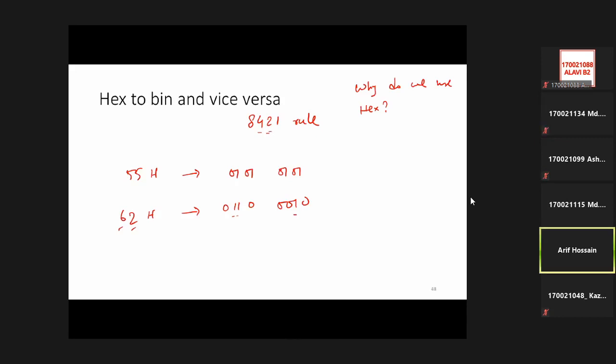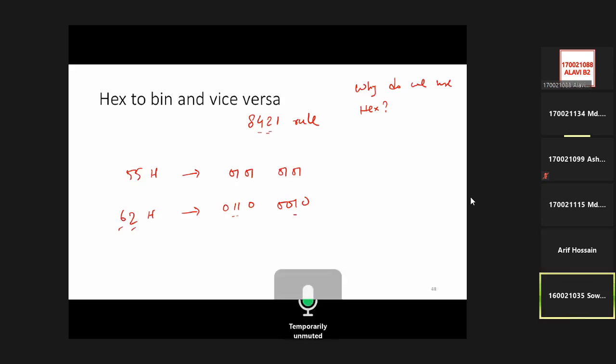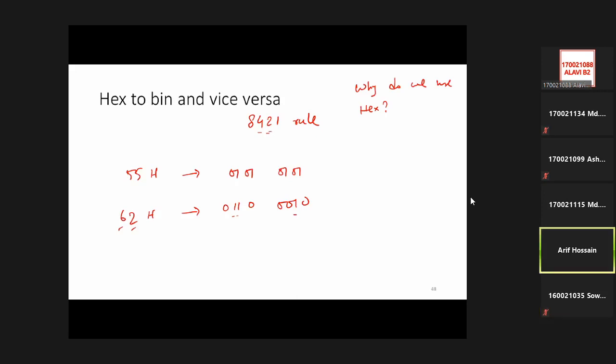Anything else? Sir, this is a 16-bit processor and hex is also base 16. So that means if we ever use a 32-bit processor, we cannot use hex, right? I don't know, sir, maybe. All right, all these answers are right except the last one. This is not based on the processor.